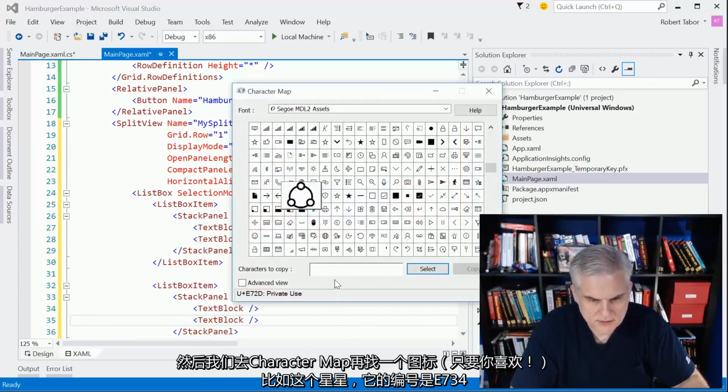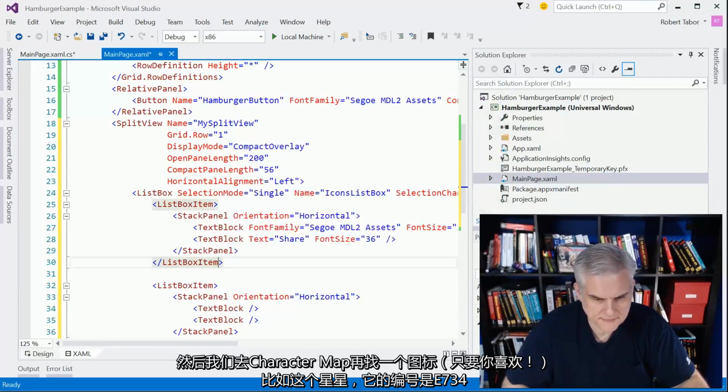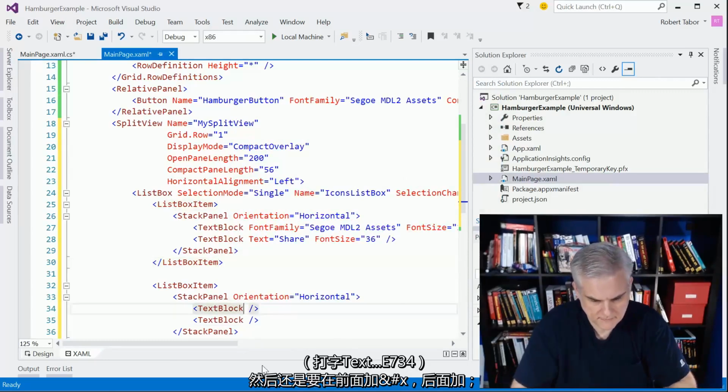Let's open up our character map and find another icon we want to use. I'll go ahead and use this star. Anything that you find is fine. In this case, E734. E734, semicolon after it, ampersand, pound, X before it.